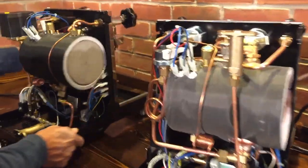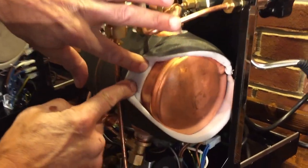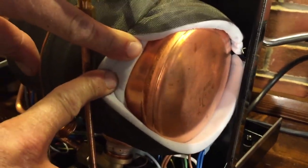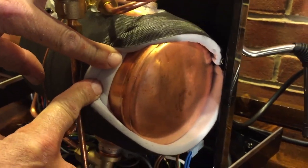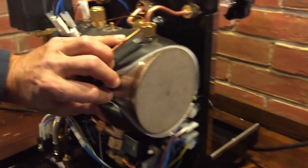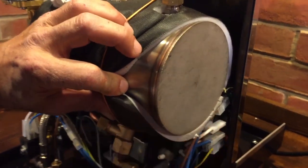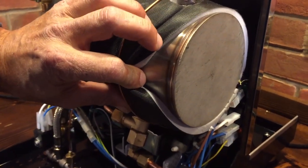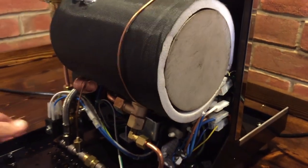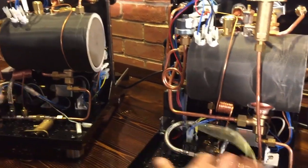The boilers — that's one real big difference. The Profitec has a copper boiler. It's very pretty; I like the rounded end there. And then we have the stainless steel one on the ECM. We're always impressed with the stainless steel and how nice they look. They do a nice job. Inside is pretty much the same.